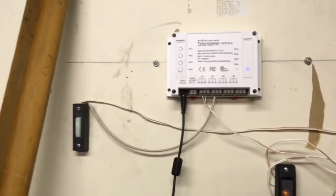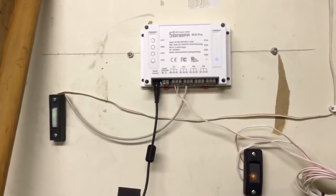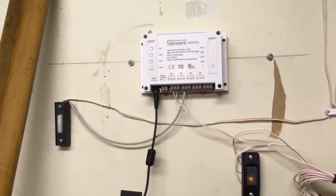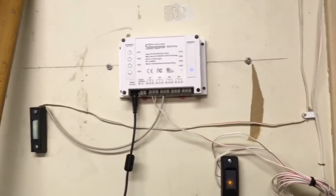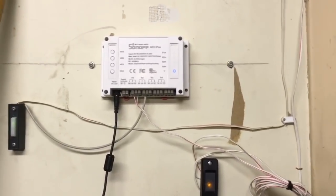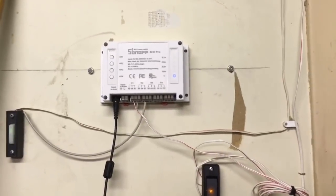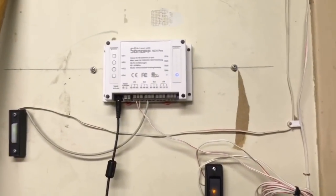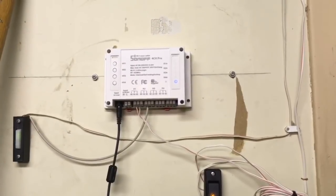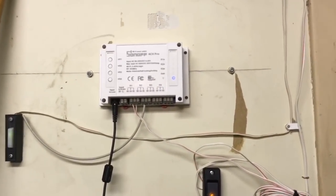I wanted to prove the functionality of the module also, and to me it's a very good option to add Alexa functionality to anything that you want to use. So if you have blinds that you want to control with motors, or like I said, I think one of my next projects is going to be to install an automated shut-off water valve to control my main shut-off valve in my house for water in case I have a leak and I want quick access to the valve. I will probably work on that next. So this is a great option to try to figure out something to work with. This is the Sonoff 4-channel Pro module from the website it.cc.